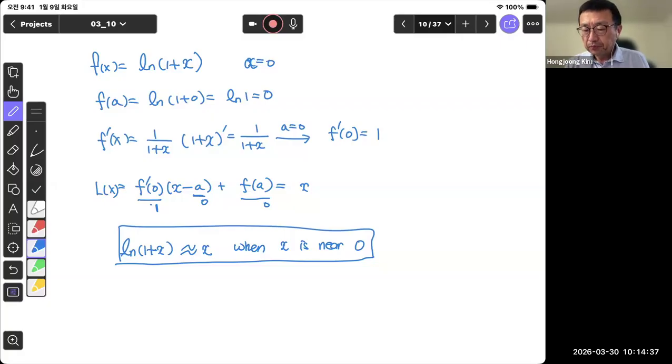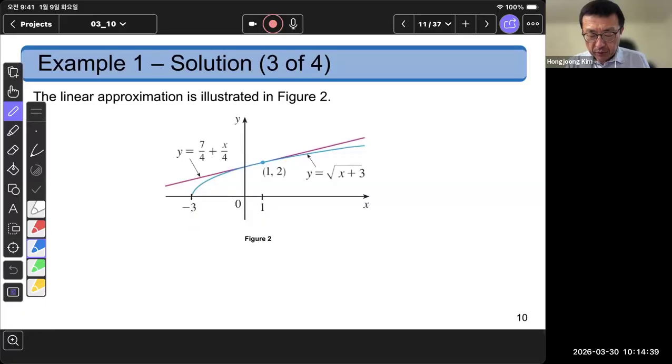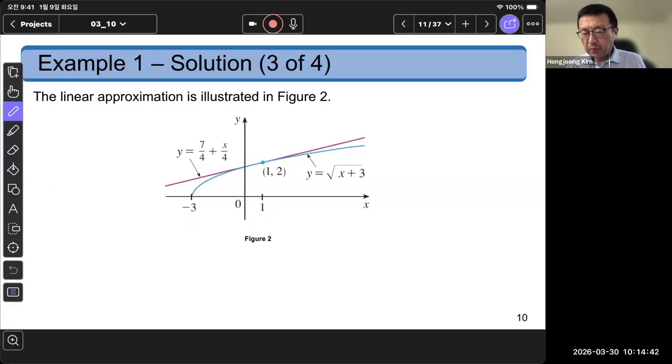Now, this was one example of the graph of this previous example. For this function, the linearization at 1 will give you the red tangent. So when your x is close to 1, the point on the tangent line will be close to the actual value of the function on the blue curve. But if your x is far from the a, then there may be some errors.